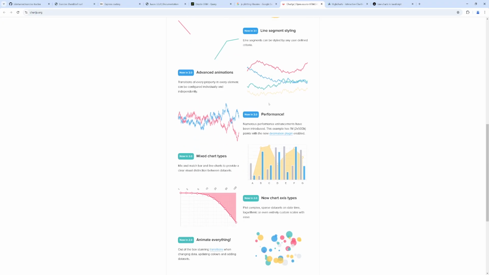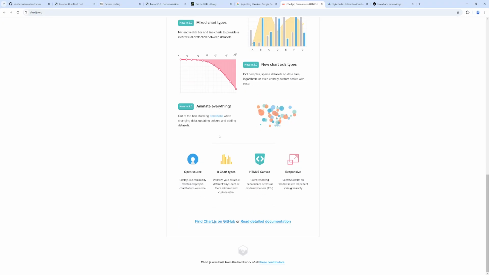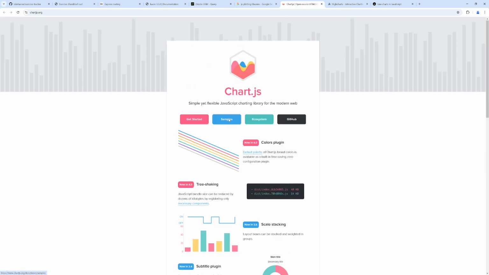So let's kind of take a look at this one. I feel like chart.js is one that I've maybe even used in the past, long, long ago.